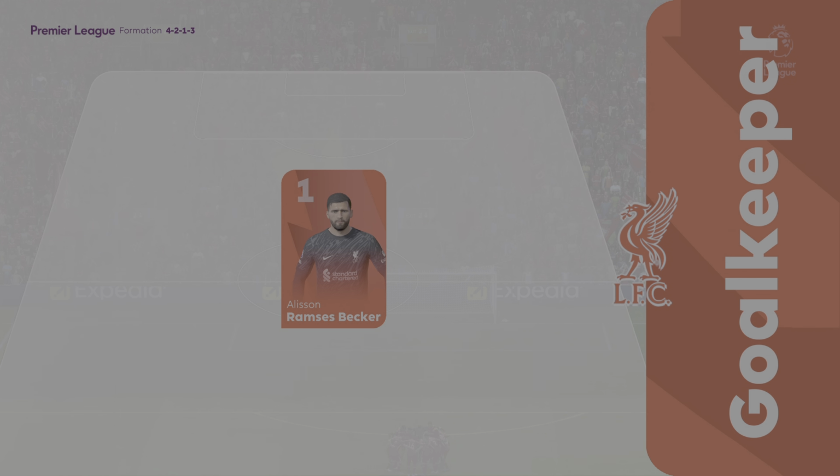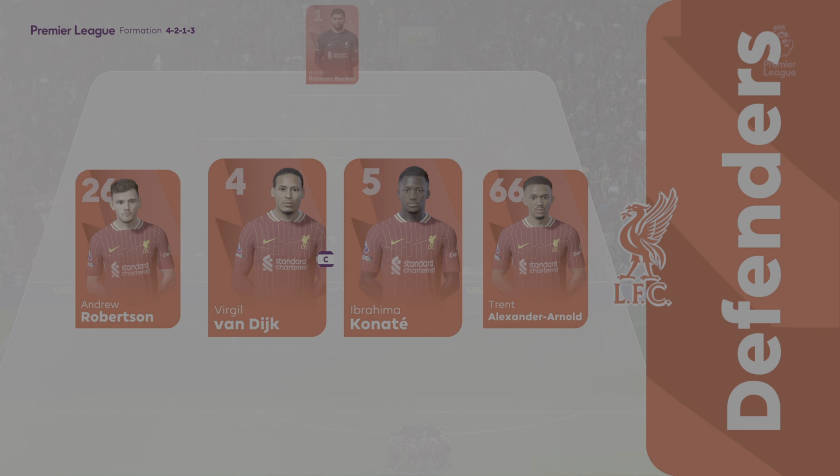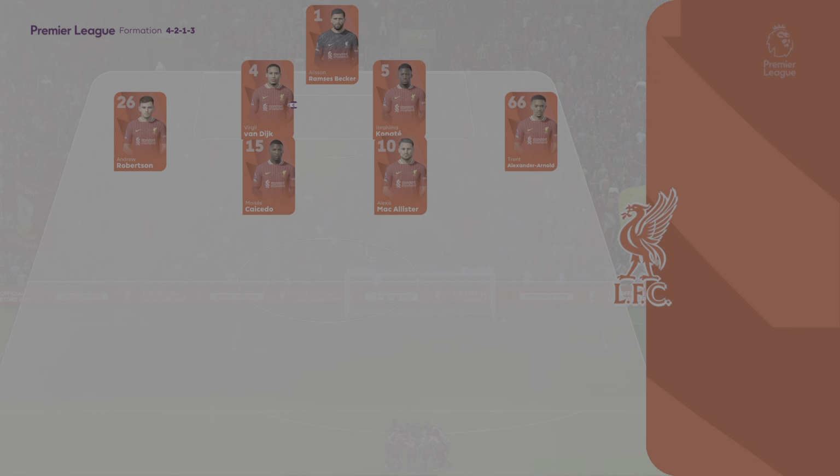This is the Liverpool starting lineup. Alisson is in goal. Virgil van Dijk plays alongside Ibrahima Konate as centre-backs. And the main striker is Diogo Jota.